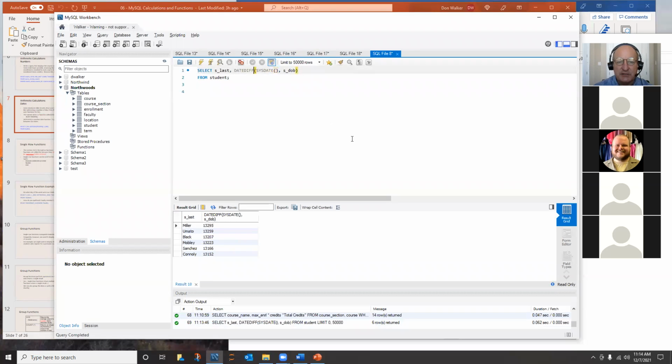If I put a space in between dateDiff and the open paren, I'm not getting a red X or any craziness from Workbench, but it's assuming that dateDiff is a column now, not a function. When it looks at it and figures things out, it's thinking dateDiff is a column in the student table right now, even though it's a reserved word.